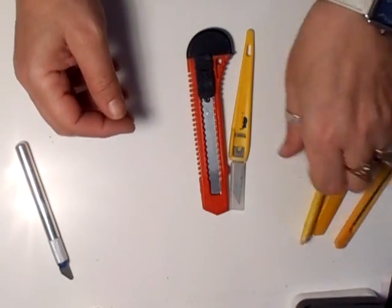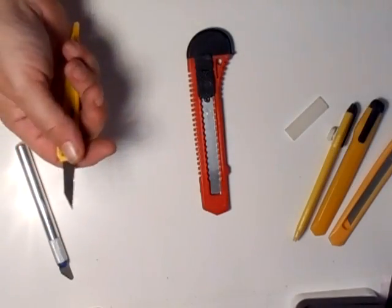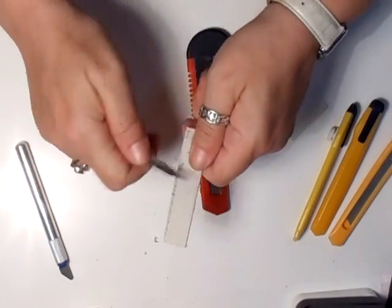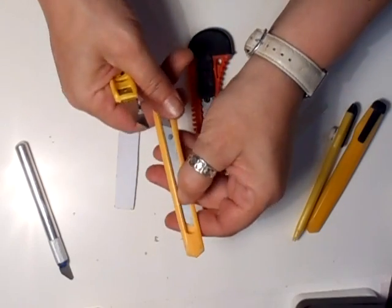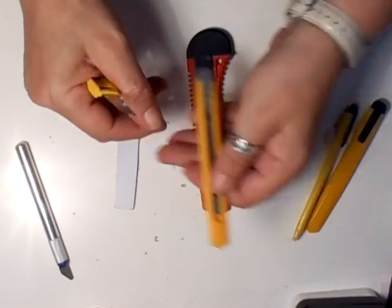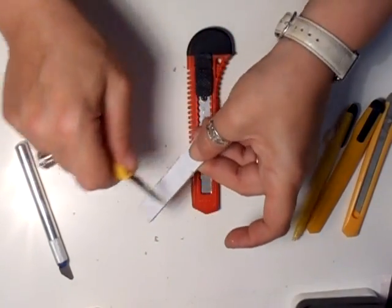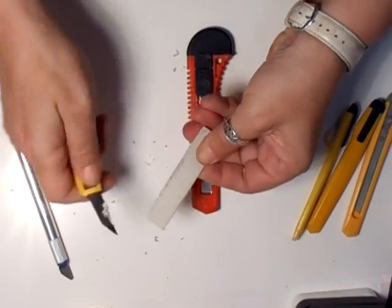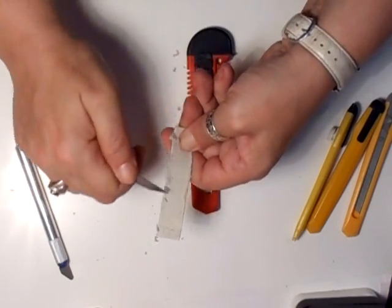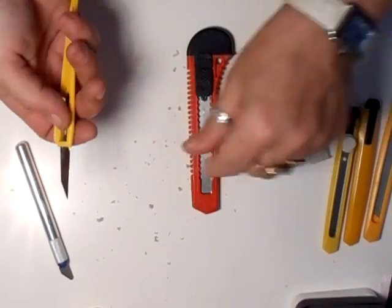So use those. These are fine if you want to scrape the edge of a piece of paper to rough it up a bit. They're great for that, absolutely. I wouldn't trust one of those, because as you can see, the blades come off at sections. Okay? But these are ideal for edging. Unless you own the Tim Holtz thing, which, sorry, but these are just as cheap and do the same job. In fact, I like this better. You can get as much roughness on something as you like. So I'll use that for that.